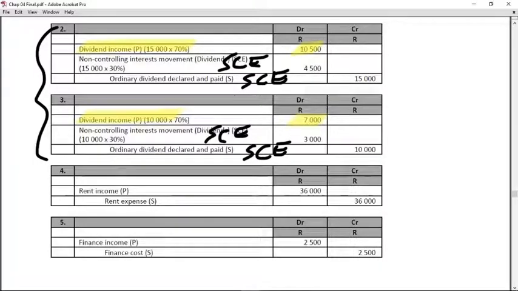But whose profit am I changing in the process? From which entity's starting point am I eliminating this other income? And it's from the parent. So therefore, when calculating profit attributable to NCI, you will not include the effect of this journal before attributing. Journal 4 and 5 is for the rental income and finance income consolidation journal entries. Do these journals change the profit of the group? No, they don't. It's a debit and credit to profit and loss for the same amount. So therefore, you will not consider the effect of Journal 4 and 5 before attributing profit to NCI.